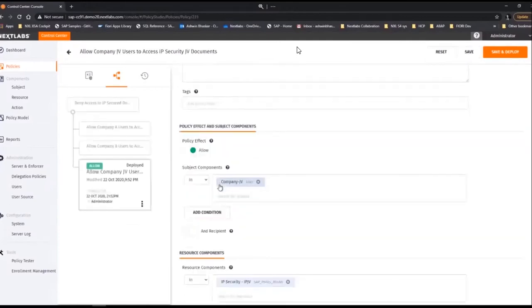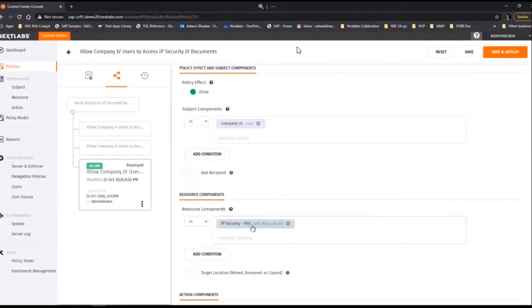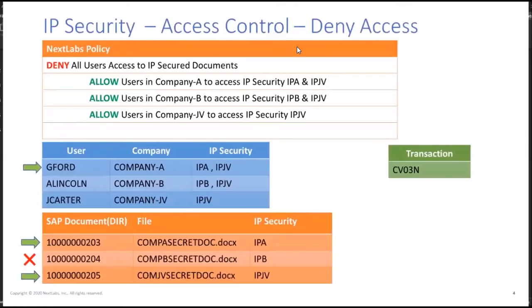Now that these policies are designed and deployed, we can see how they are in place in the SAP system. So our policies are designed and set as a top deny. We should be able to see the following results.